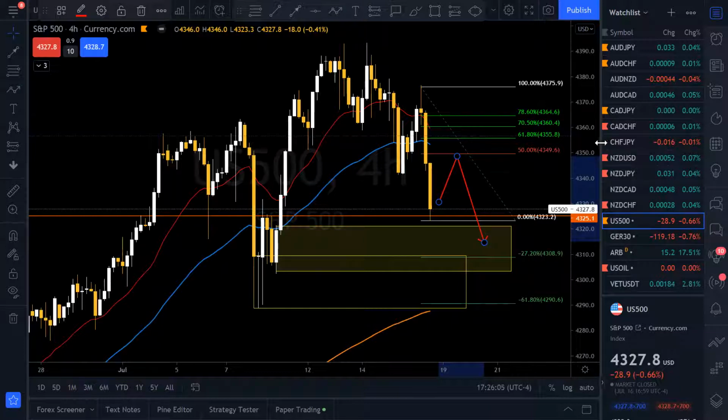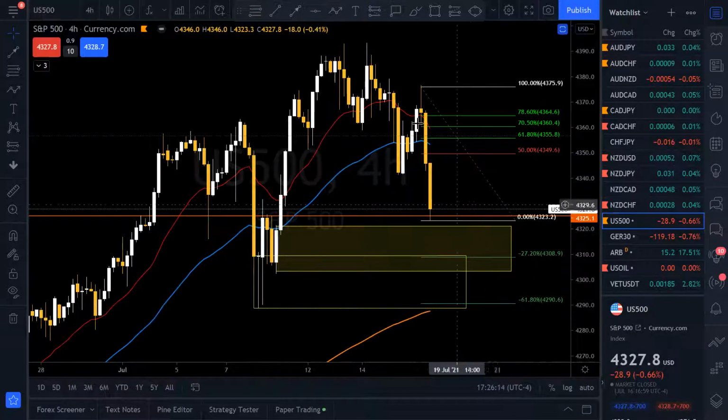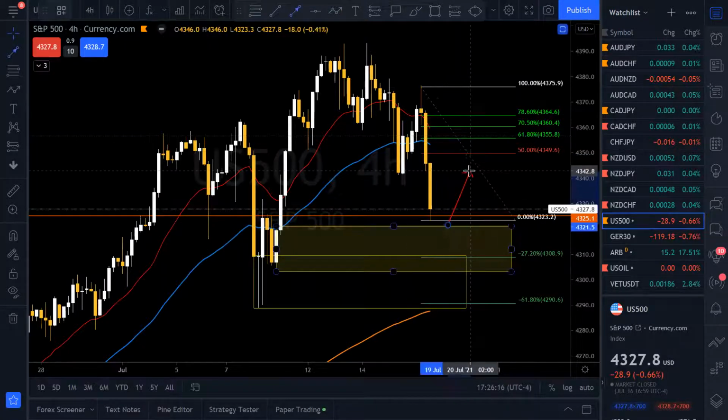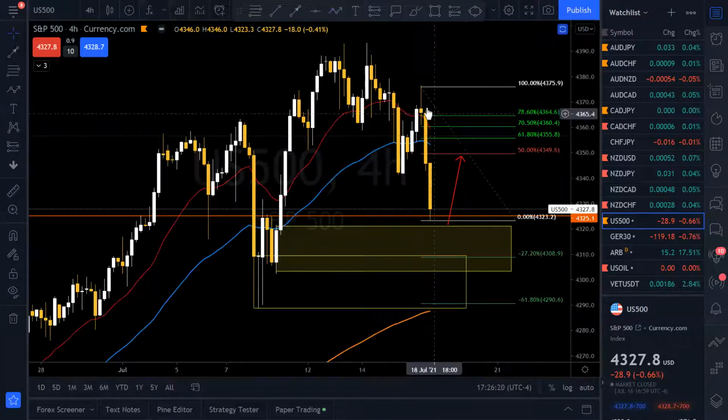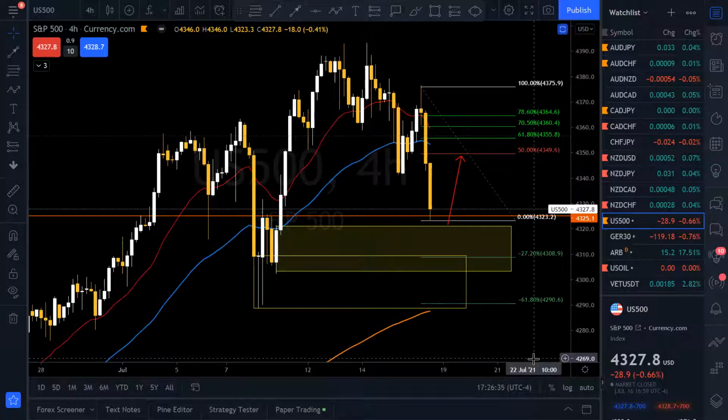But if it comes down here, watch for the retracement at the very least. So really, this is what I want to be concerned with. We can find the bearish order blocks in here at another point. But I'm looking for price to hit this 4-hour order block and find buyers to take price higher.